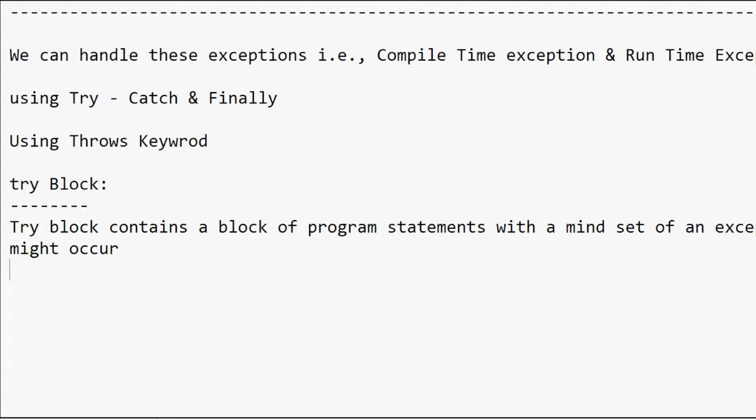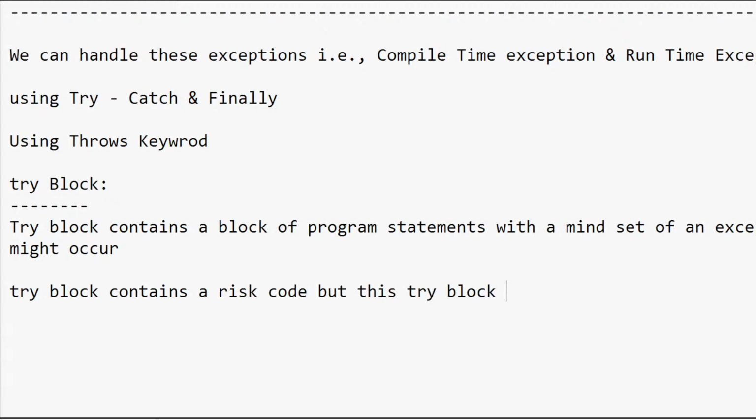At the same time, this try block contains risky code, as I mentioned, but this try block must and should be followed by a block called which one?